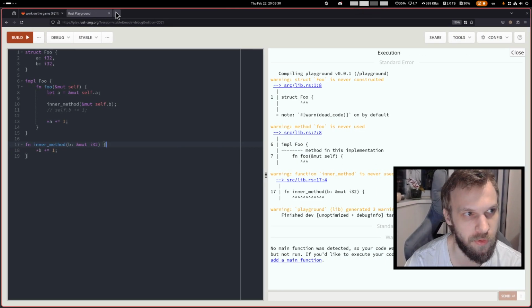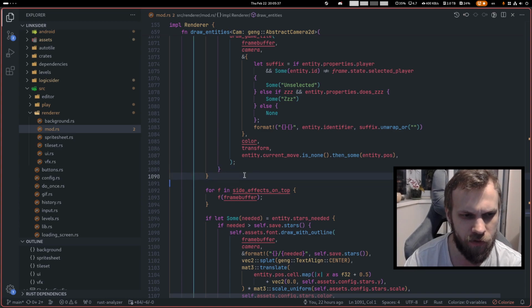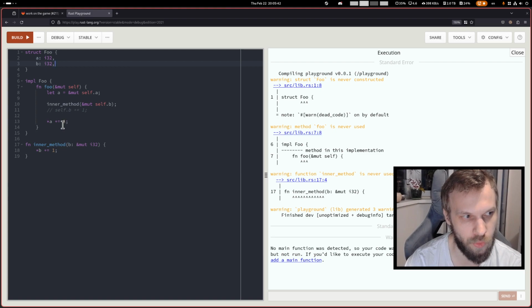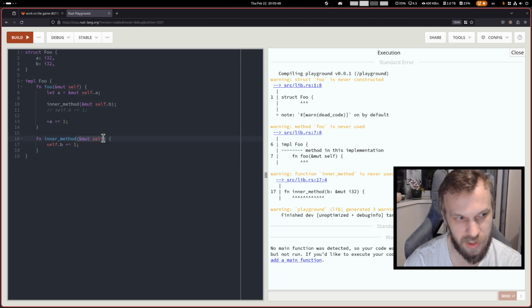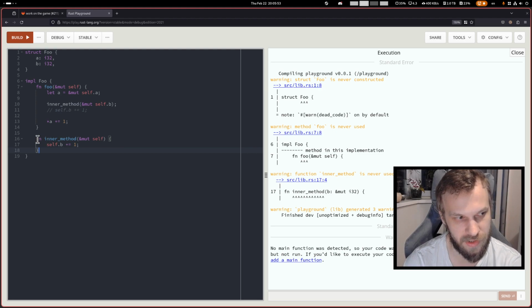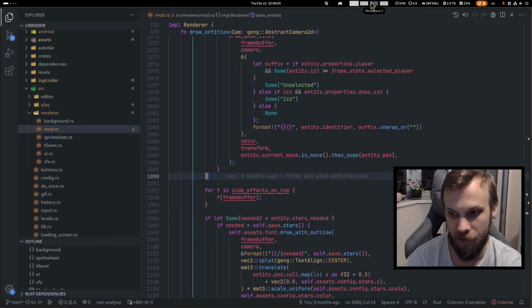There was a blog post from one of the Rust creators about different ways around this issue. For example, if we could somehow tell on this inner method that it is not taking the entirety of self, but I only need to access b inside this method, right? If this type annotation was here, then this code would compile. But you cannot do that. I'm not changing a here, so technically this code will not break, but the compiler doesn't know about it.